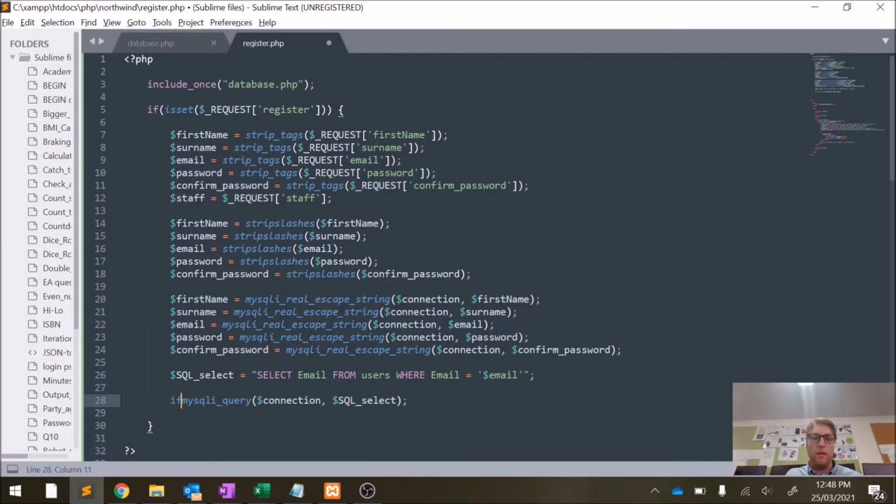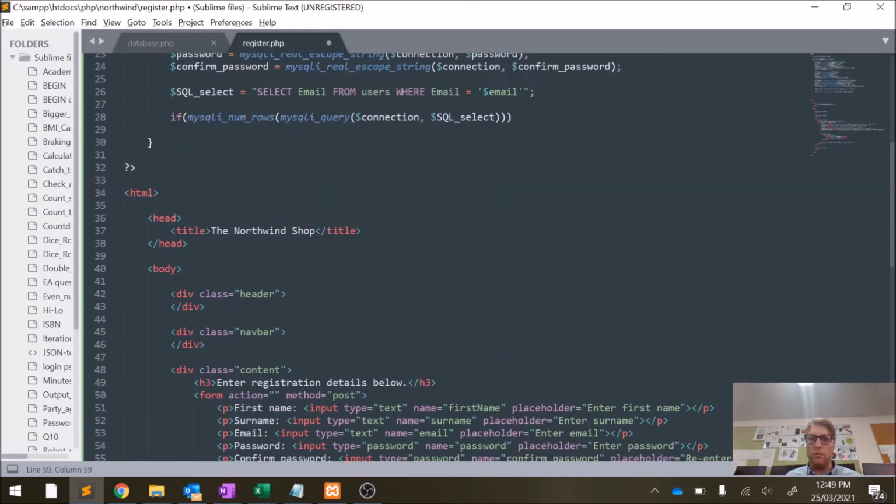So we want to say if MySQLi num rows of that query that we execute, we can get rid of that. So we want to say if there are rows in our result from this query, then we want to tell the user that the account's taken.